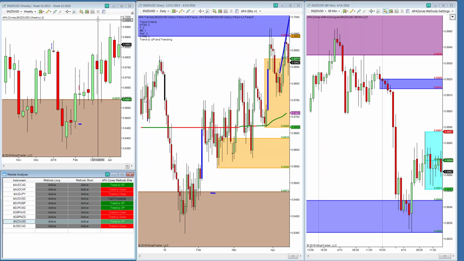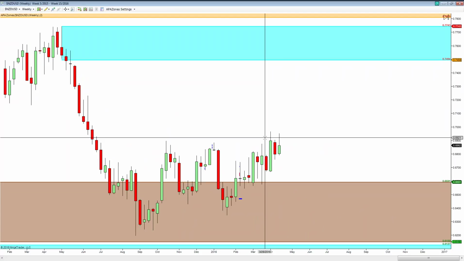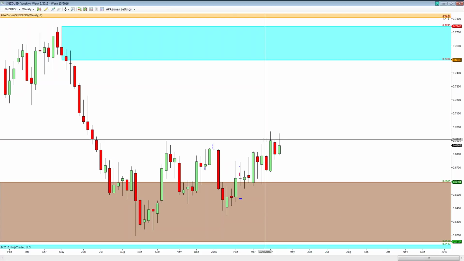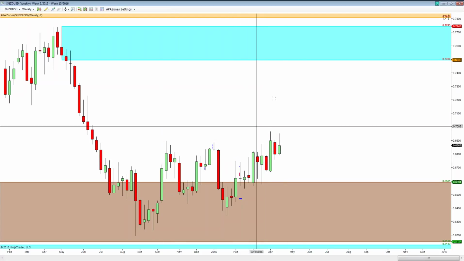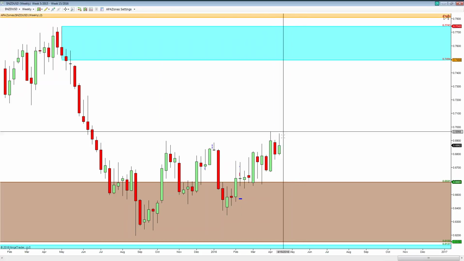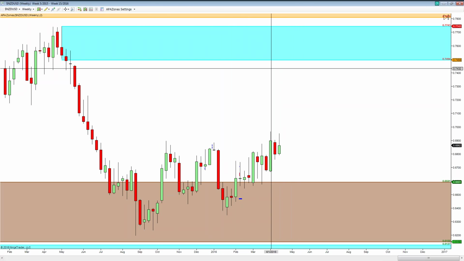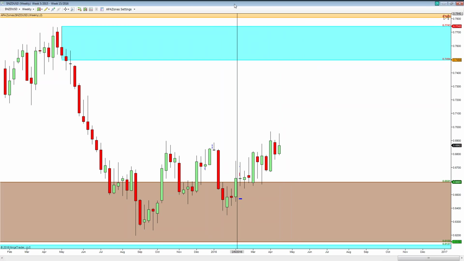Moving over to the Kiwi Dollar. This has been a very exciting one for me here. Just like the Eurodollar, we're seeing the same pattern. Here you can see how much space to the upside, and there's no levels in between here until we could be retesting that aqua level above us.